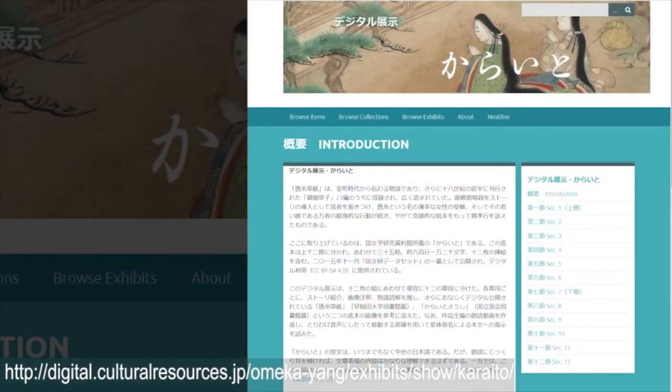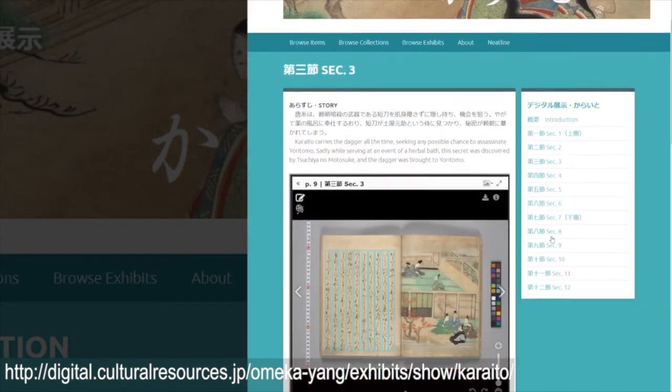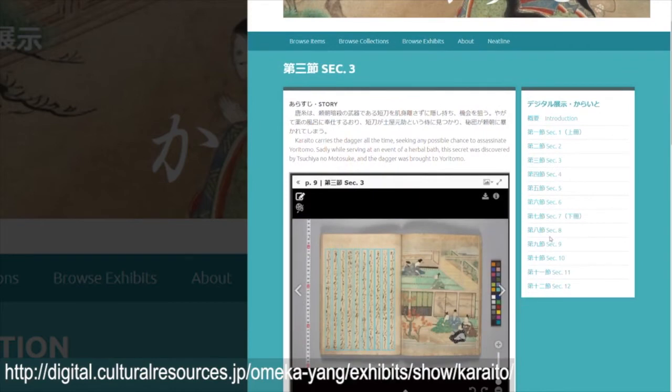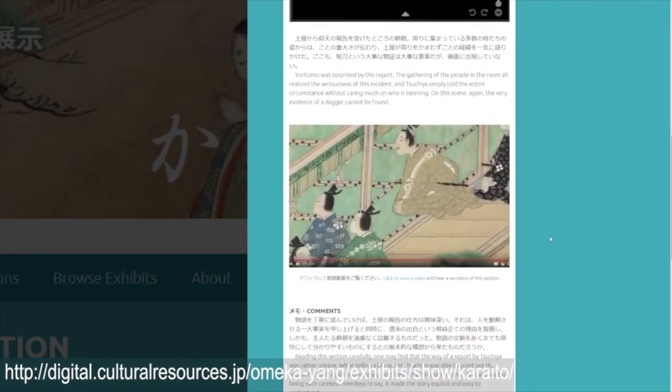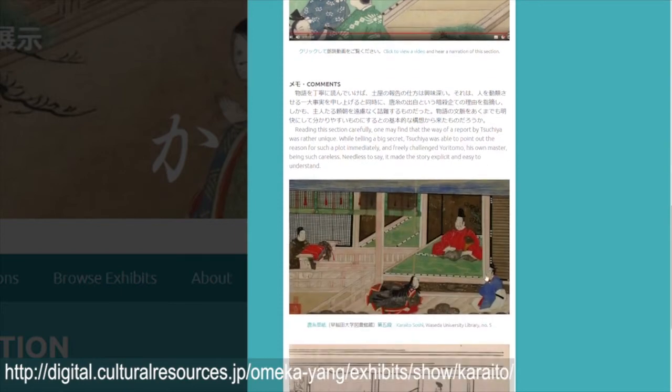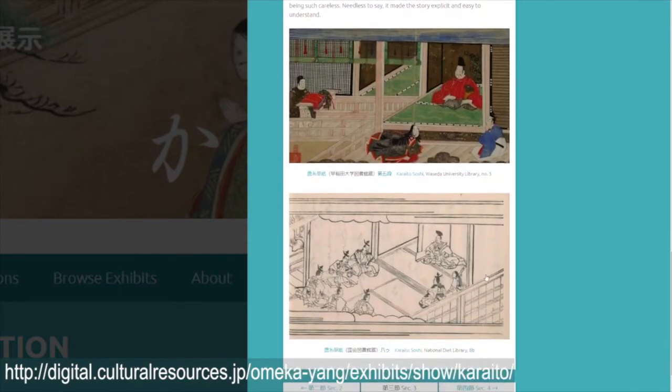Under each section, in addition to a summary and a short paragraph of comments in Japanese and in English, it contains the original pages with the text annotation through the viewer of Mirador, a narration of the text in Japanese and a video released on YouTube, as well as pictures from the same sections cited from a scroll held by the Waseda University Library and from a woodblock print book held by the National Diet Library.